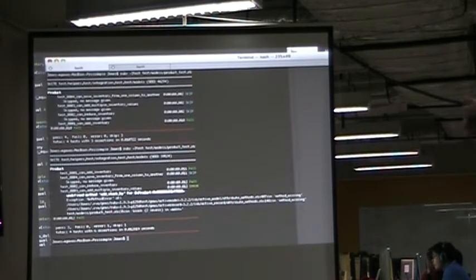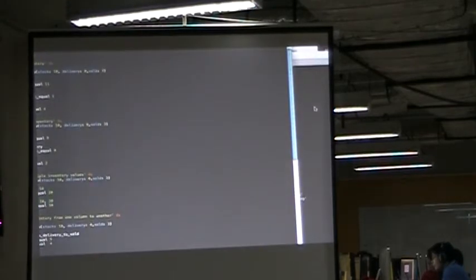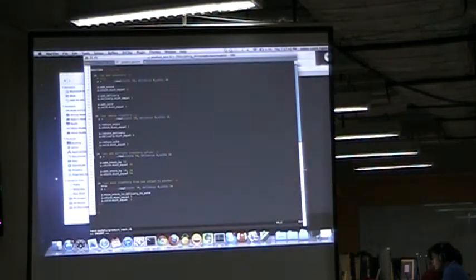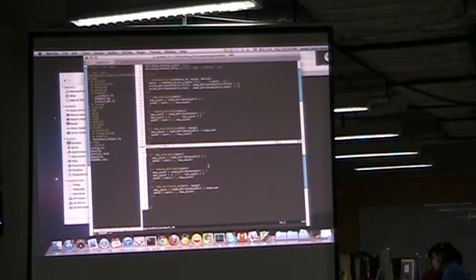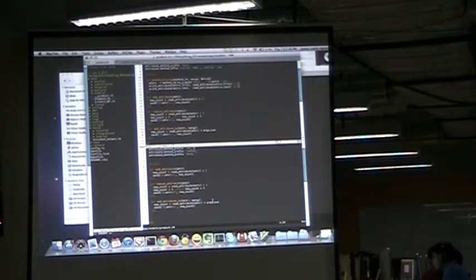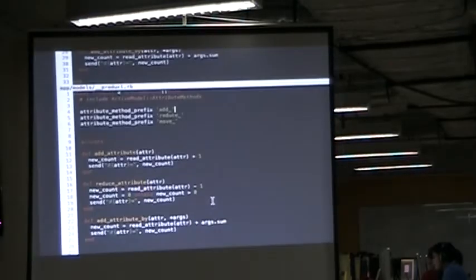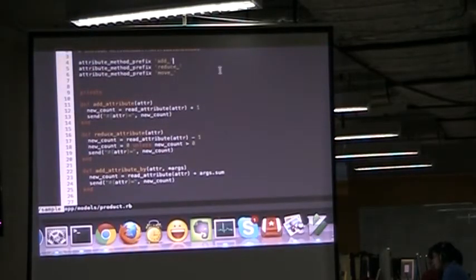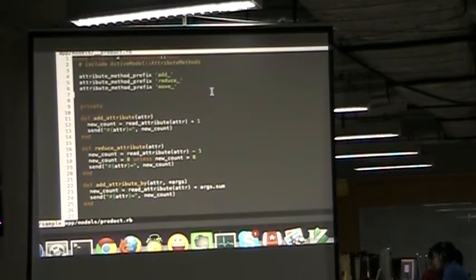There's an error. Let's take a look at that. The error appears because we don't have attribute_by, so you have to put affix here.